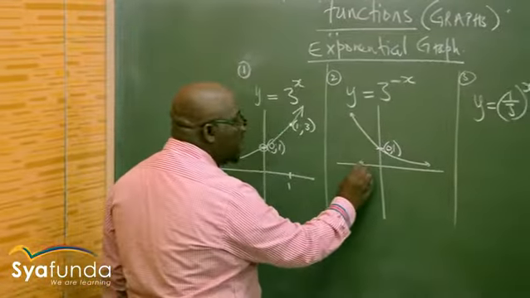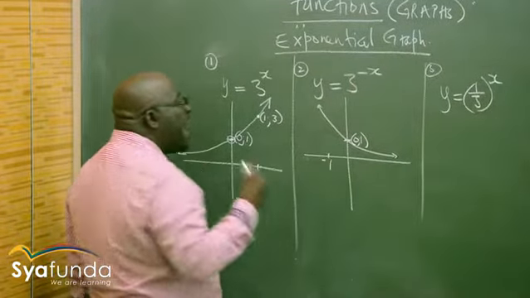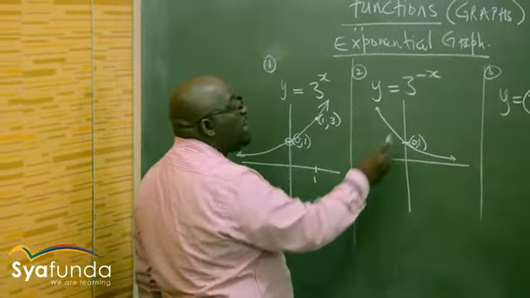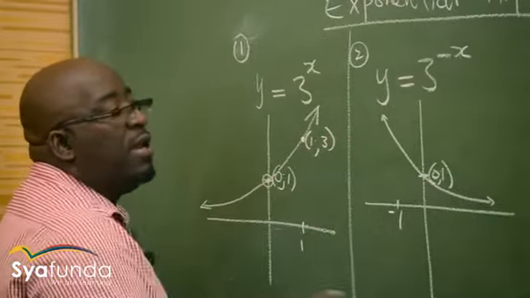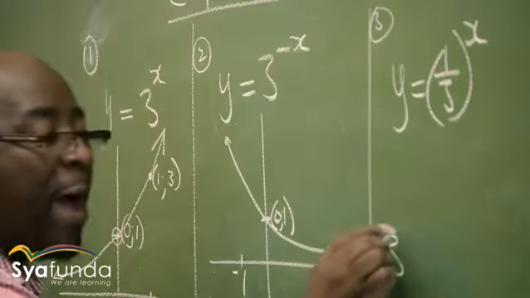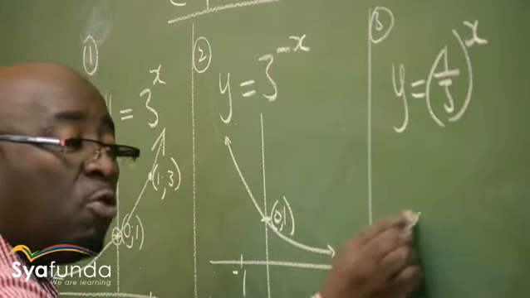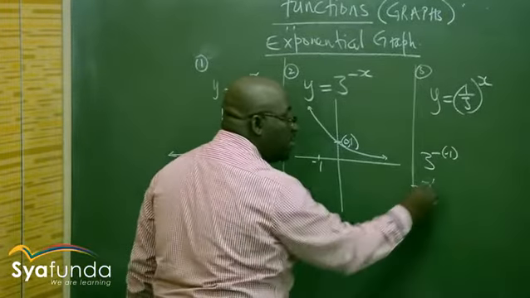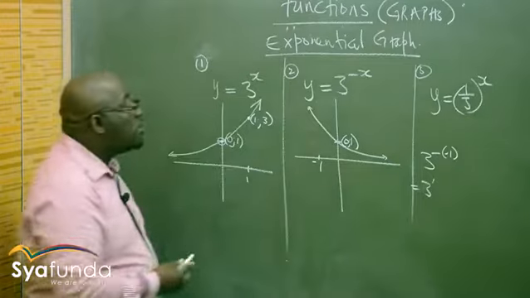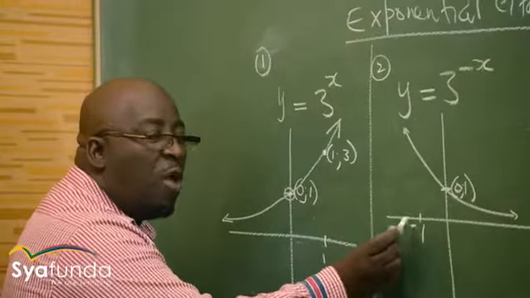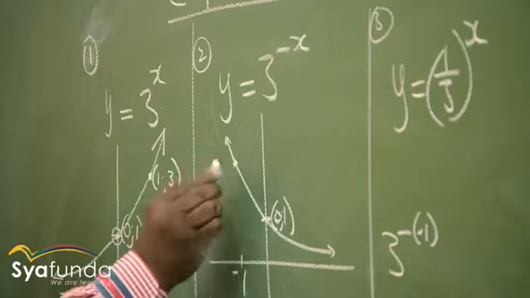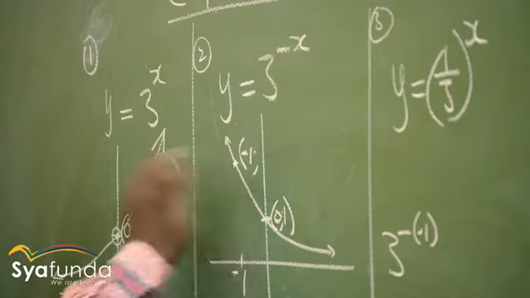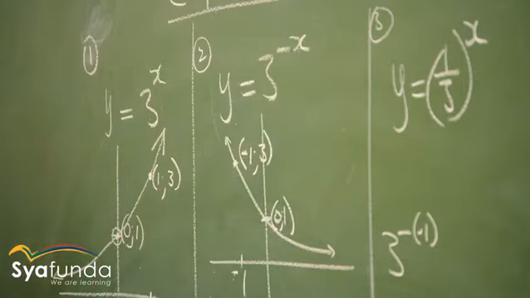If I take x as minus 1, let me just work this out. 3 to the power of minus (minus 1). What is this going to give us? The negatives cancel - it's positive. 3 to the power of 1, which is 3. So y would be positive 3. If x is minus 1, y would be 3. So I know the coordinates of this point: x is minus 1 and y is 3.